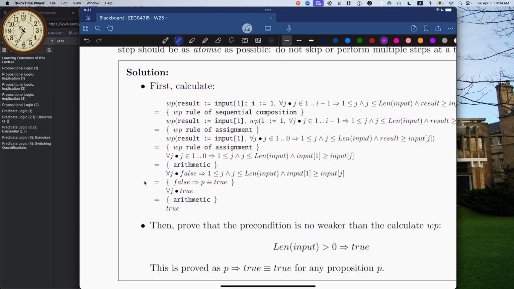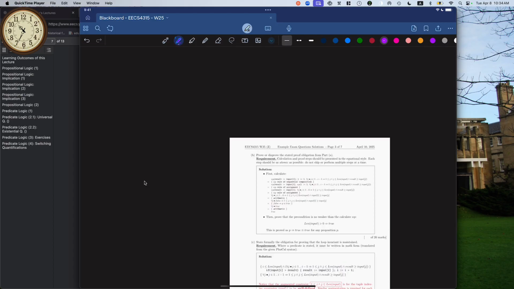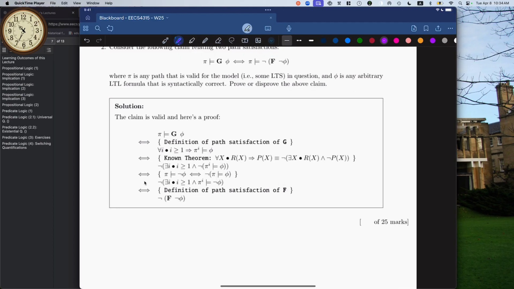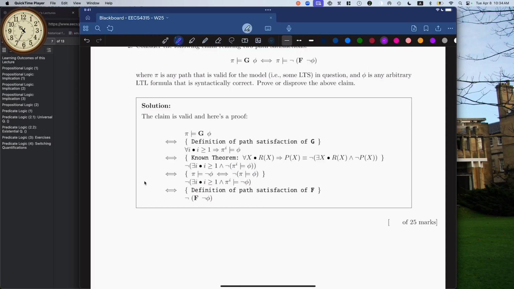Right. And also for question 2, I saw there was a known theorem for all x. I guess we should probably put that on the cheat sheet as well. Yeah, I believe I mentioned that in one of the math reviews or the exercises we did. Remember, there was an exercise where we proved the conversion between for all and exists. So feel free to review that part. If you still don't feel comfortable recalling it instantly, you can definitely put it on the data sheet as well. Okay. Yeah, good.